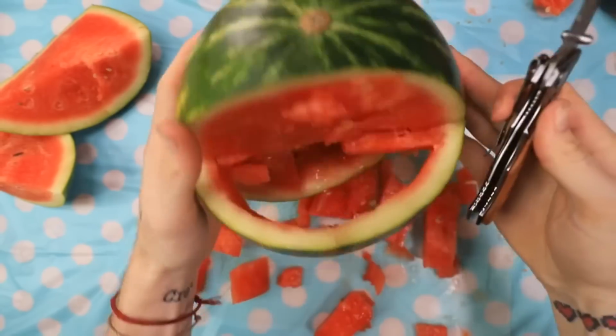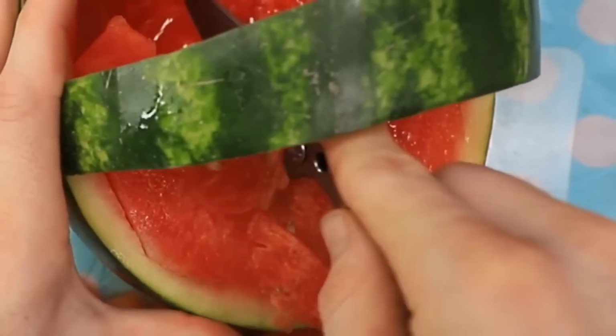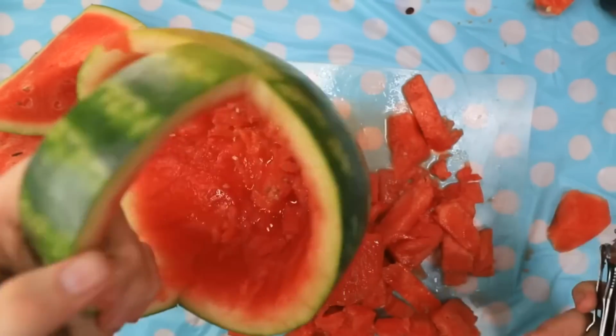Get out of there. Dump all these out. You don't need all this. Yeah, just hollow this puppy out. Now for the other side. Slice like that. And another. And another. Here we go. Yeah, now we have a perfect basket that we can hold.